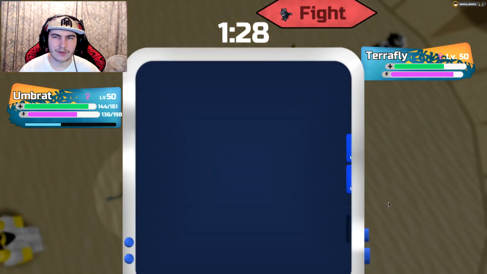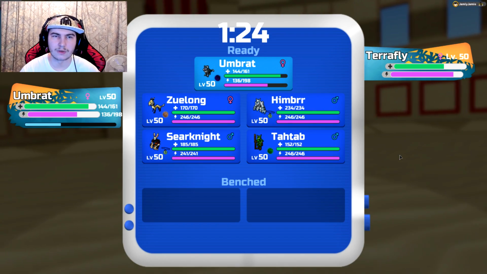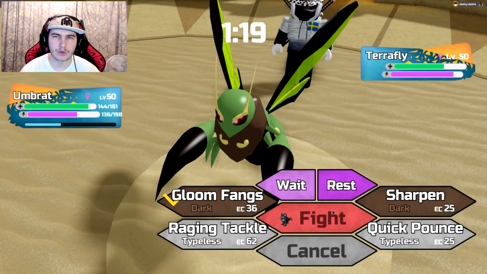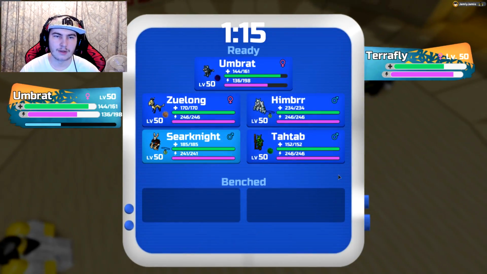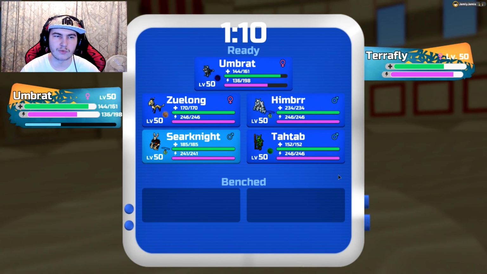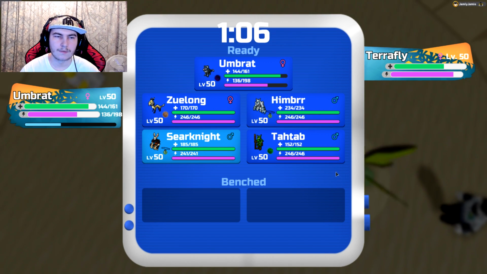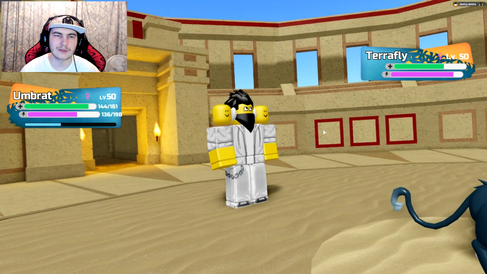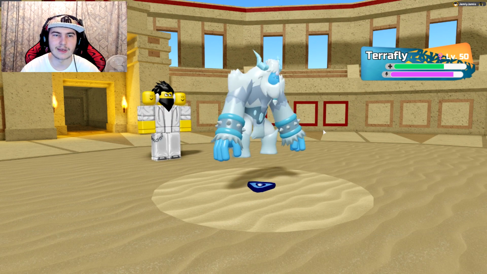I don't really think I should stay in. I could boost, because I am actually quicker than him, which is nice, but I don't know if he's going to do anything else. If I sharpen once, it's still not enough, even with Raging Attack, which is really hard hitting. Actually, he has a Duskit, which is going to be really strong, so I guess I could go into HIMBRR. Seer Knight... HIMBRR would be good right now just to set up Icicle Traps, just to try and whittle away anything's health, which is fine.